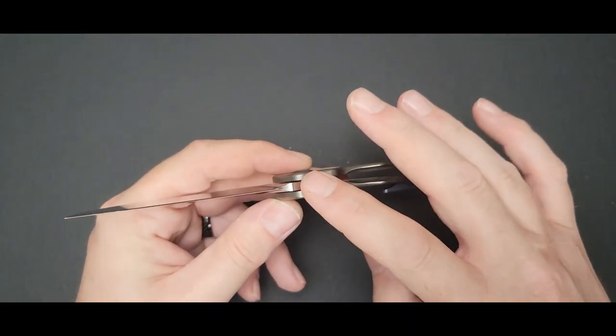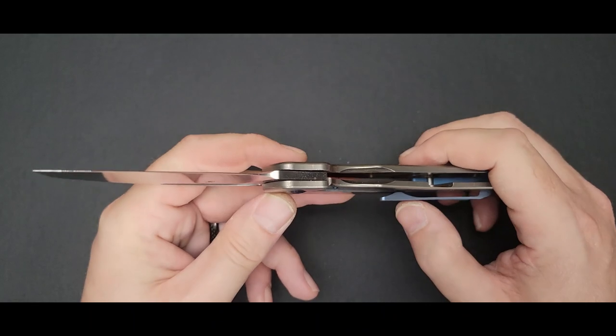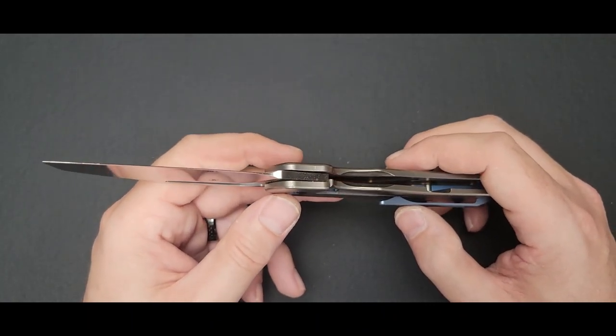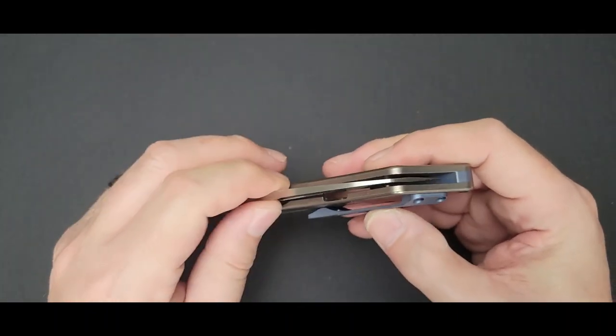Those bearings ride against the flat ricasso tang area of the blade. And then there are steel washers underneath them that have a machined channel in them that keep the bearings running concentric around the pivot, making for a nice, very smooth, very easy action.